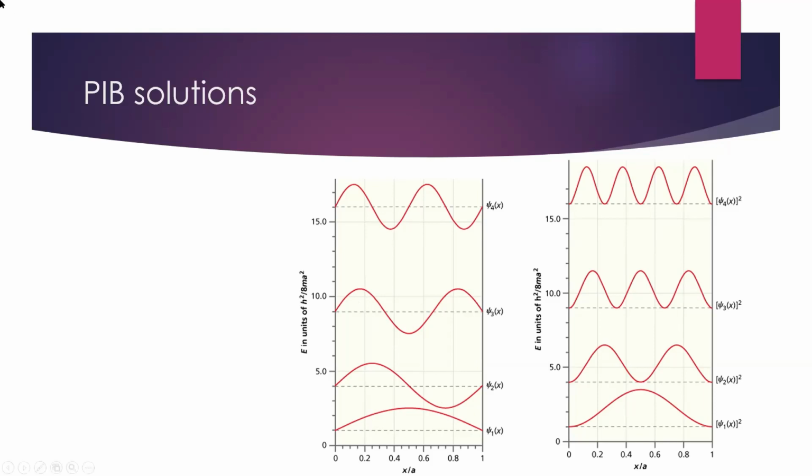What we do is we actually need to compare the energy difference between two states to the total energy that the particle has. And we'll see that that actually becomes continuous as we get to higher and higher energies. So what do I mean by that? Let's go ahead and look at this. To determine if something is continuous, we can ask, how does the change in energy compare to the actual energy that we're at? So, for example, when we start at 1 and go to 4, we've now increased 3 units of energy. But what happens if we are at higher energy levels? To do that, we can go to the following.